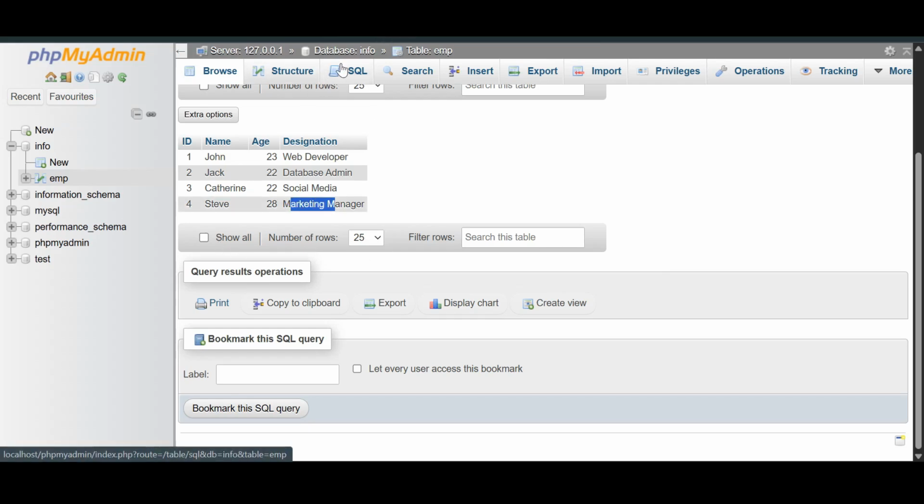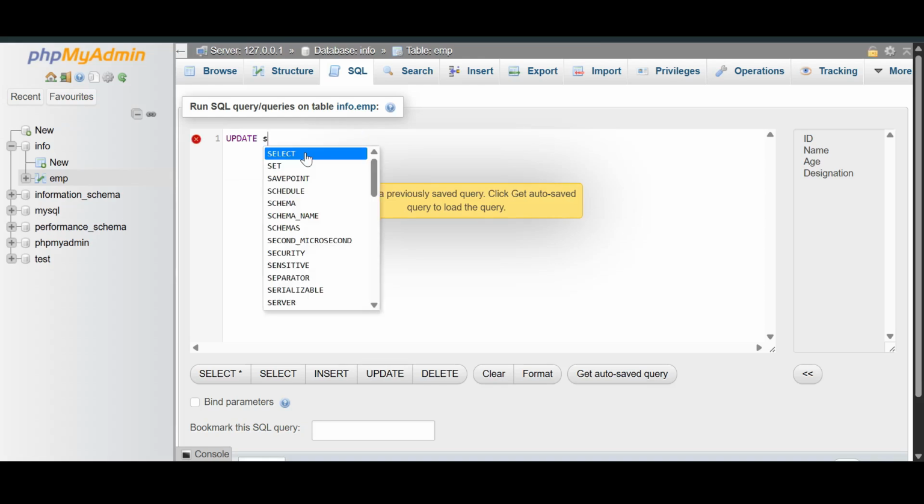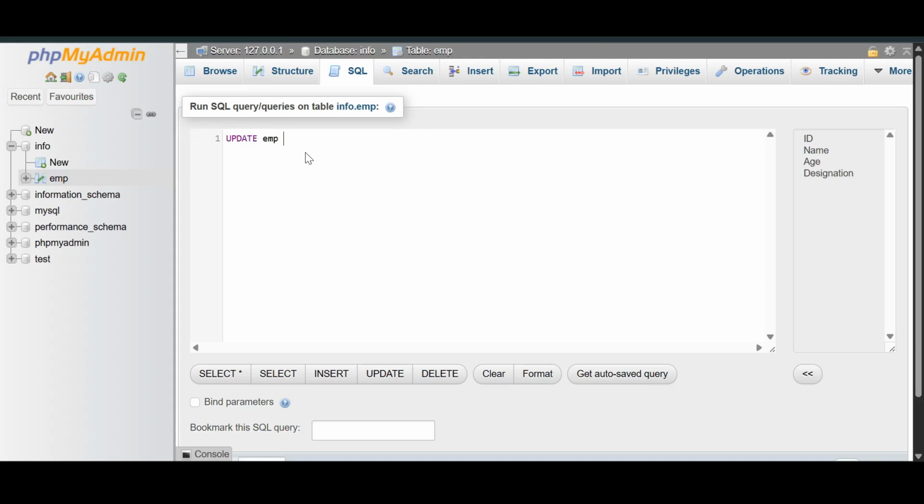I'm gonna write update and then the table name emp, then use the keyword set, and then designation is equal to, let's say, senior marketer, where the designation is equal to, I think it was marketing manager.